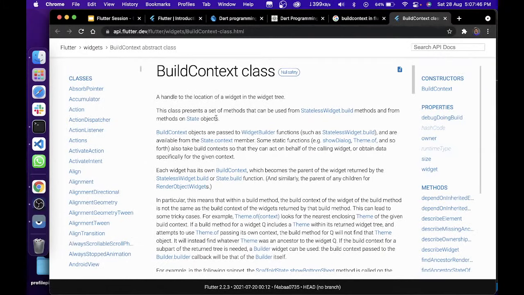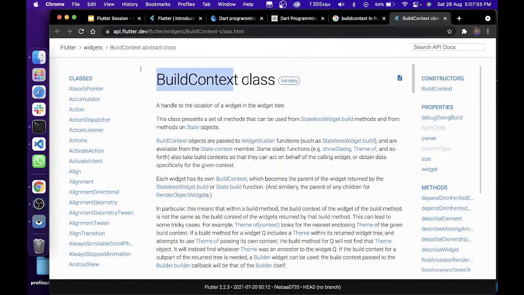Open the API at flutter.dev. As you can see, it says a handle to the location of a widget in the widget tree. So build context is another class.